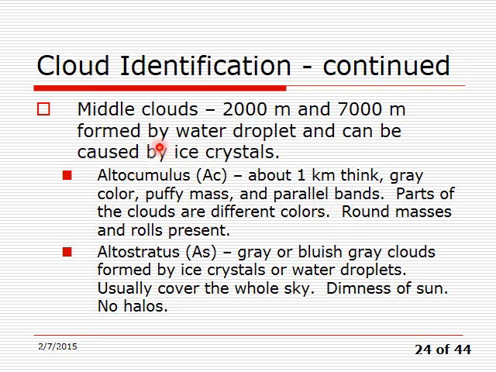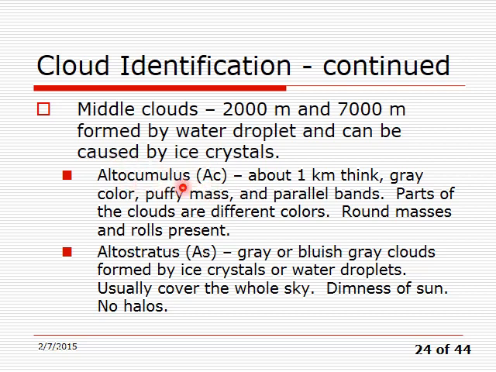The next category is called middle clouds. And this is between 2,000 meters and 6,000 meters. These clouds can be made up of water droplets and ice crystals. So middle clouds usually are associated with the prefix alto, for middle. And so you have altocumulus and altostratus. They're also signified by a 2-character designation. All classification has a 2-character designation.